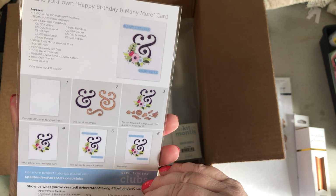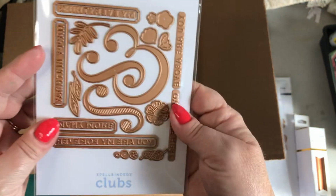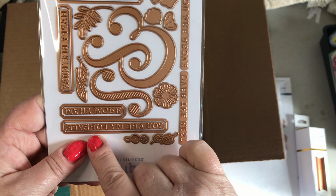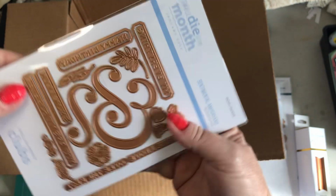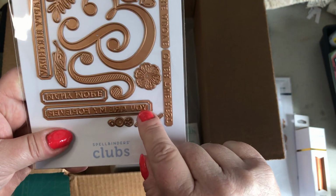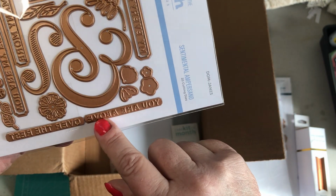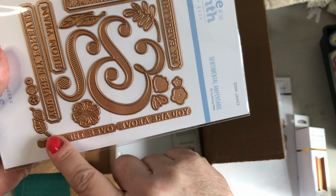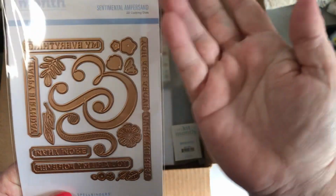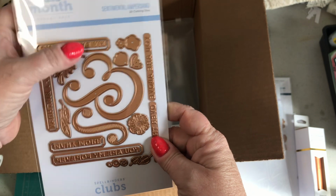Now the sentiments, ampersand large flower sentiment. Well, it just tells you what size the sentiments are. This one says, you are my forever. This one says many more. This one, oh, this one says happy birthday. My everything. So this is, well, says you are above, over the rest. I don't know. I'm not sure. I'll have to cut them out and see how to build them, because they're backwards. But then it has the dies to cut out all of them.